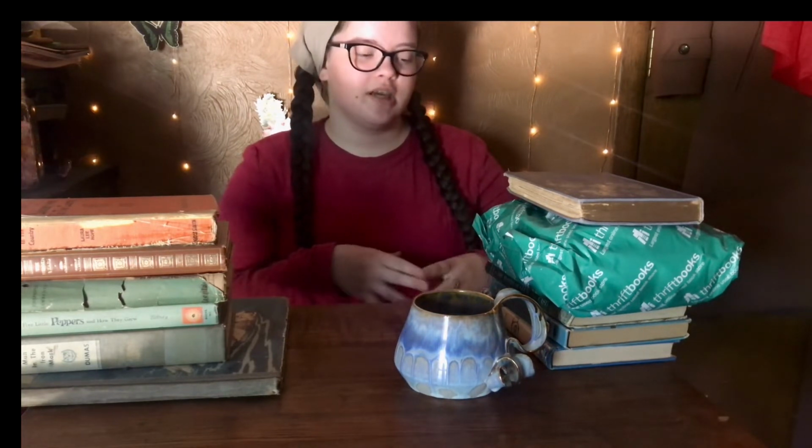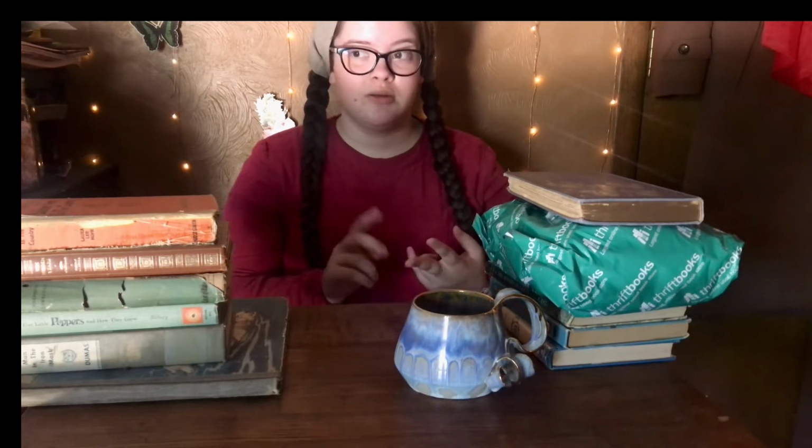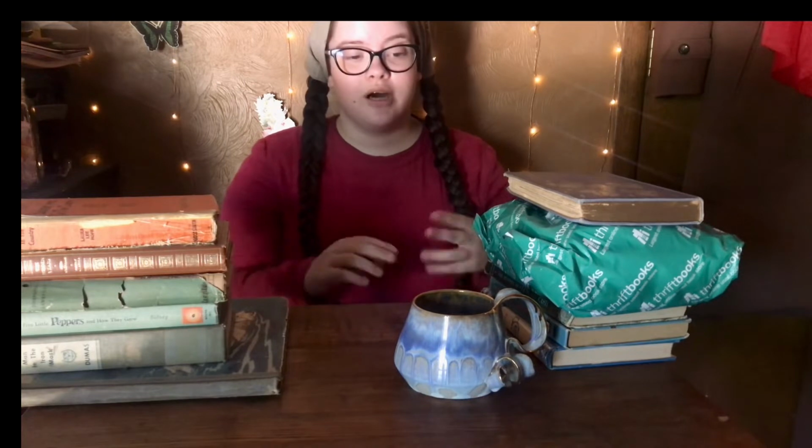Anyways, I have been trying not to buy as many books recently, and be more intentional about the purchases I make, and really get ones that I really like and that fit my dream bookshelf. I want to buy books that are either part of a series that I really enjoy and want to have all of, or ones that fit the aesthetic and quality in both the production and make of the book, and the story as well. So whatever fits into that group. That's really just my goal right now.